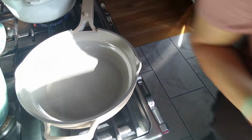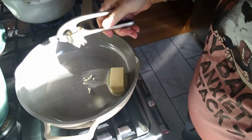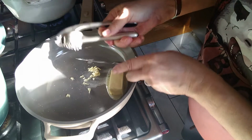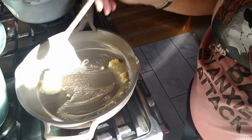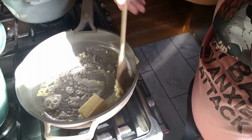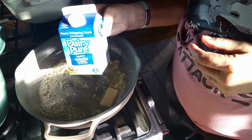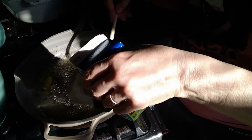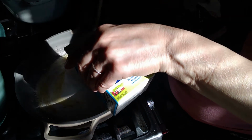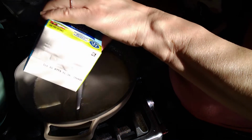So now we're going to do the Alfredo part. Now you guys know, maybe you don't, Alfredo sauce does not exist in Italy. In fact, unless it is a restaurant that is catering to Americans, they will look at you up and down sideways being all snobby about it. In Rome, there is an Alfredo sauce, but it's pasta water with butter and some Parmesan cheese. I don't know who created this edition of the Italian American Alfredo sauce, but I don't really care because even though I'm Italian, I love this.